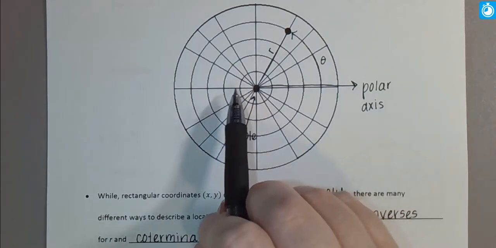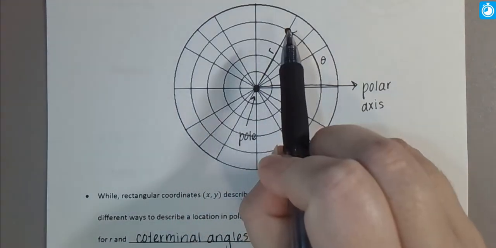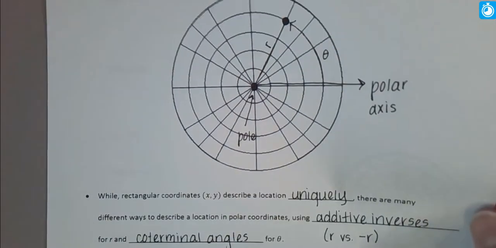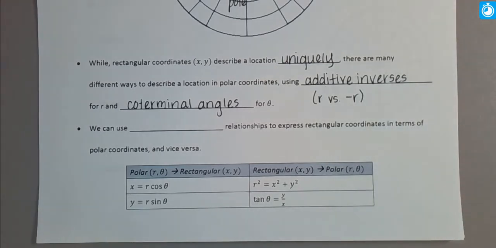And again, we could also start in the negative direction with a negative r, and there would also be amounts of rotation that could take us back to this particular location. So there's never going to be just a single way to represent a location using polar coordinates. There are always going to be infinitely many ways to represent polar coordinates. Now, typically, we want to focus on choosing whatever angle would represent our location that happens to be between 0 and 2 pi. So starting from the polar axis, and choosing the shortest positive amount of rotation that would take us to our particular location.